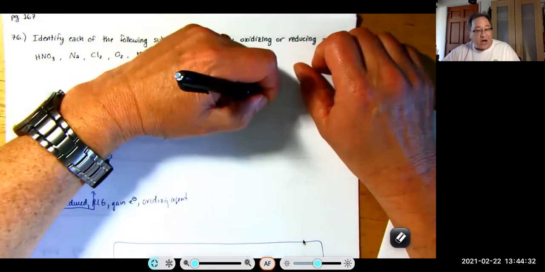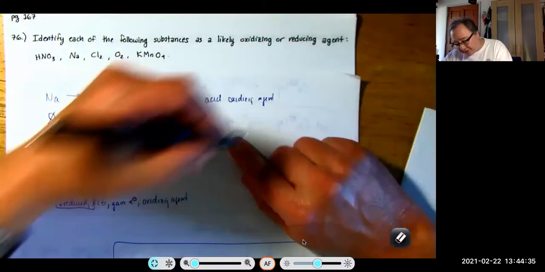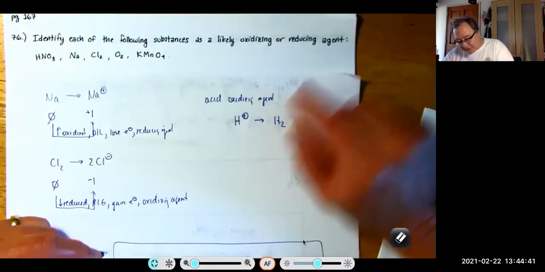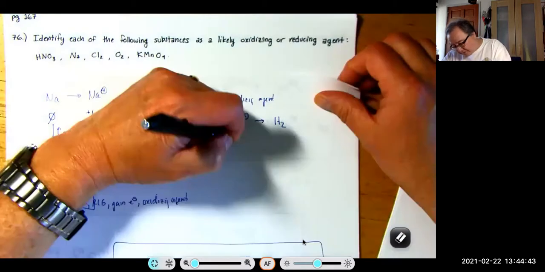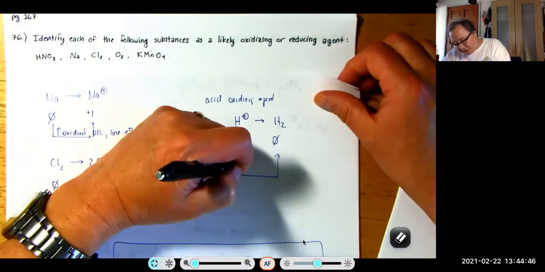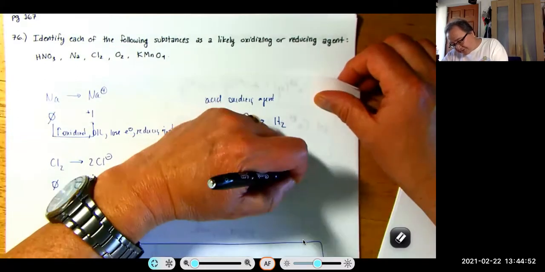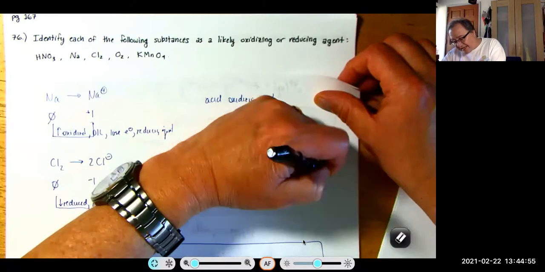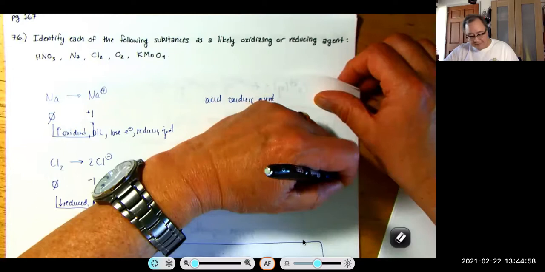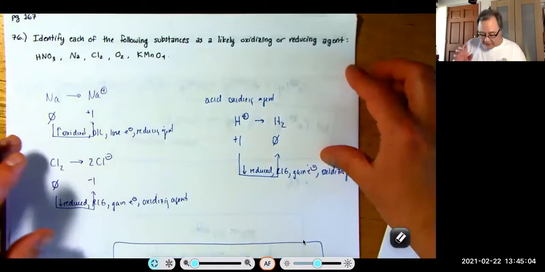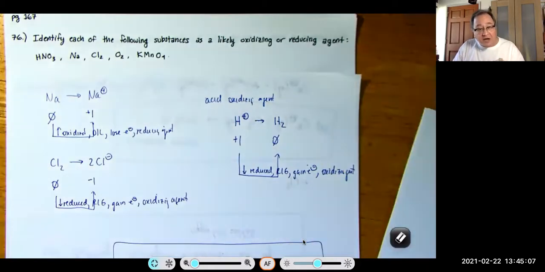And a lot of the times, the reason that acids are oxidizing agents is because you have these H pluses turn into H2s. And so here you go from a +1 to a 0, which means that's reduced, rigged, gains electrons, and is therefore an oxidizing agent. And then we also talked about these guys here. Usually those polyatomic anions with oxygen, usually because they have oxygen, they're oxidizing agents. Okay?